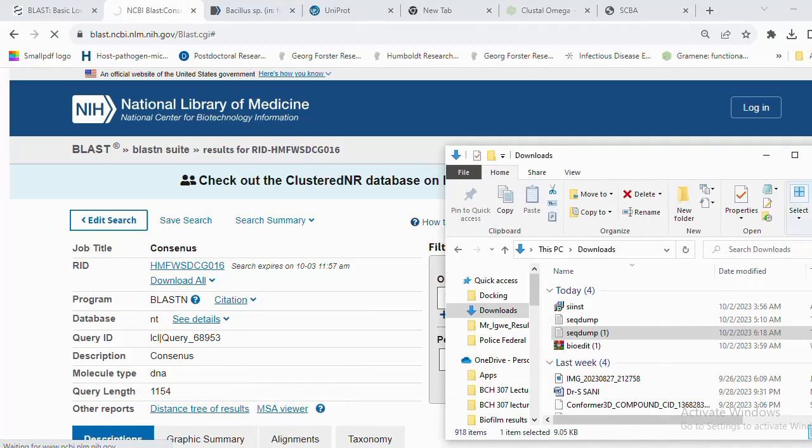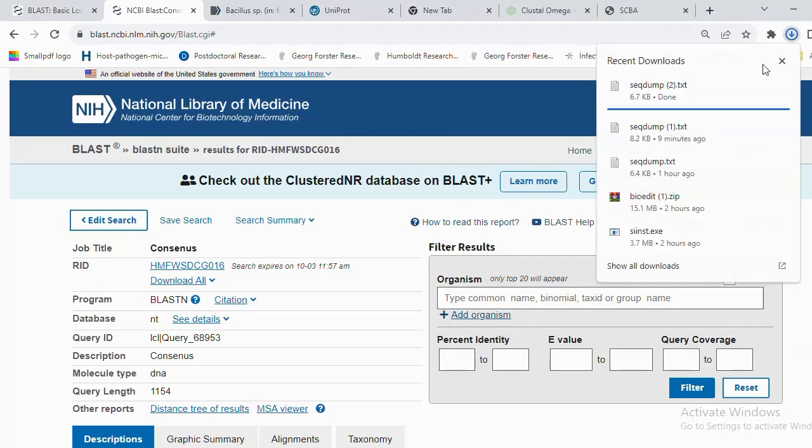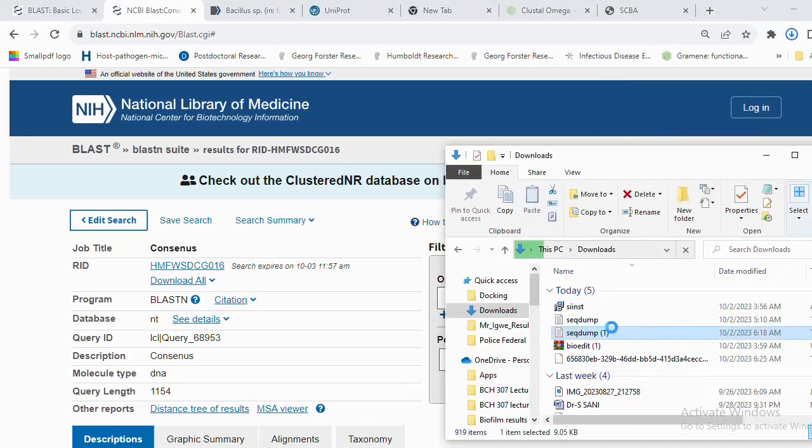You see the download as a notepad file. So it's completed. I can go to my download and see it as a notepad, and I'm going to open it.